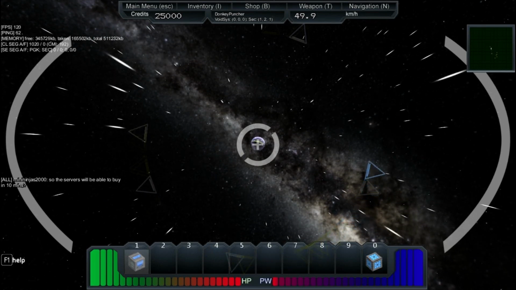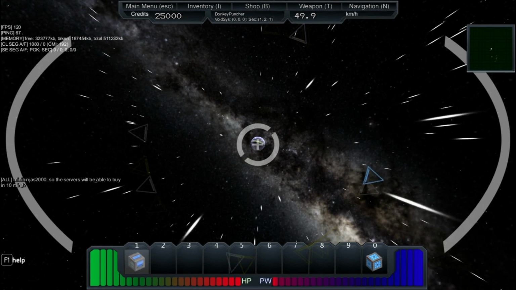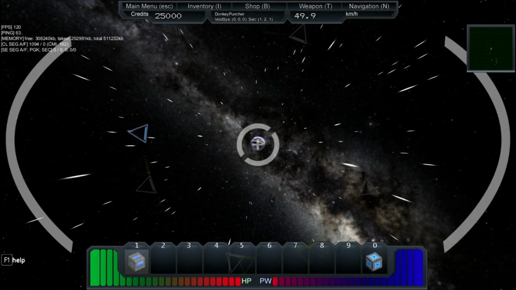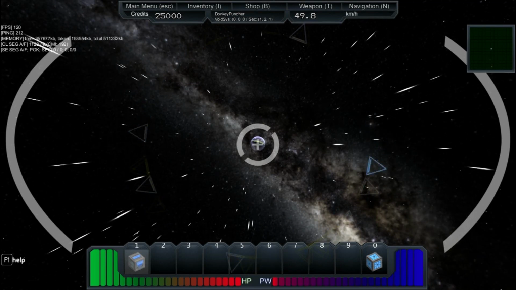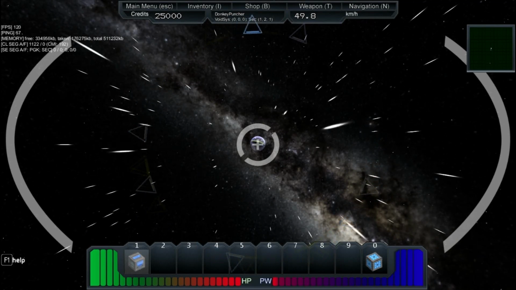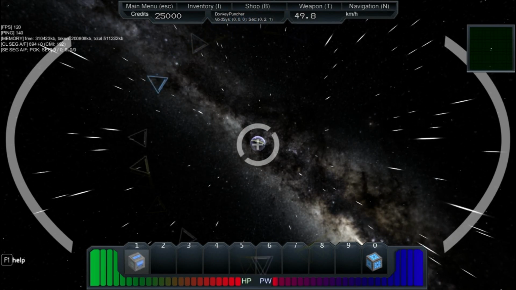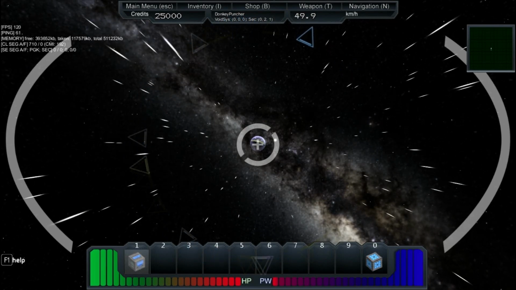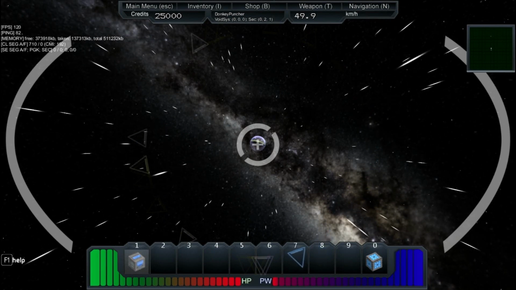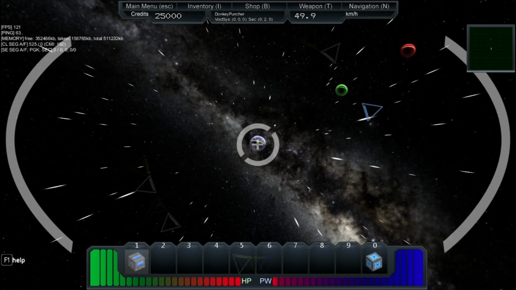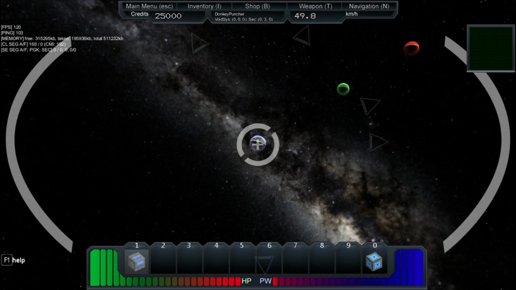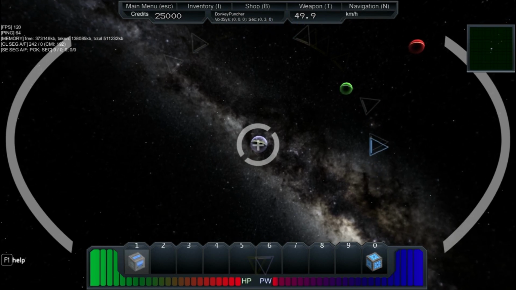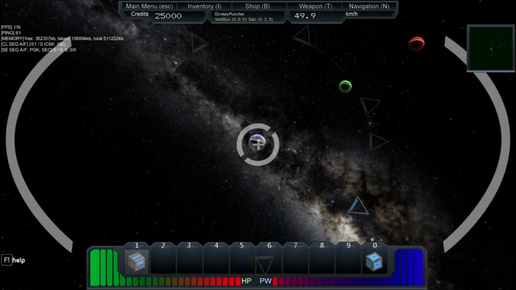All right. And one thing that this game works off of is everything works off of a sector. So navigation, and we'll explain that a little bit later, but if you're ever trying to get to a specific point, there's a navigation system, and you plug in the coordinates of where you would like to go. Okay. And you basically just fly sector to sector following the waypoints. Awesome. Okay, so it looks like we're getting closer because other planets just popped in the screen. Yes, and I'm not sure how the planet spawning system works, but I know there's pretty much an unlimited amount of planets that'll spawn as you go farther.